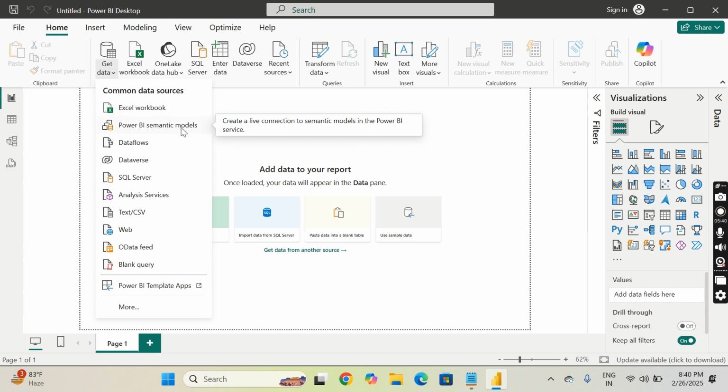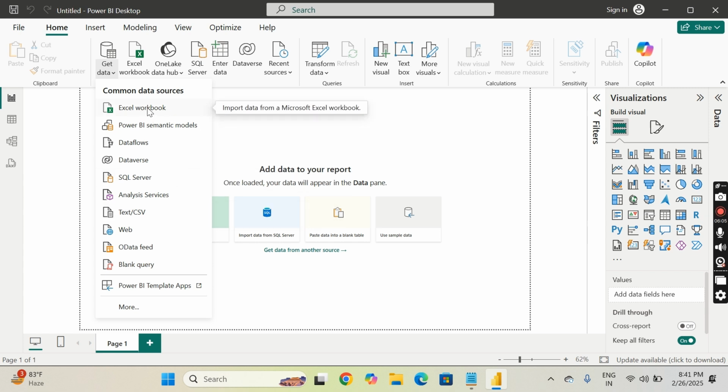And here is live connection: the Power BI semantic models are a direct live connection. Dataflows are import data, and Dataverse is also a direct connection. SQL Server and CSV files are also import data. The default connection of Power BI Desktop is the import connection.